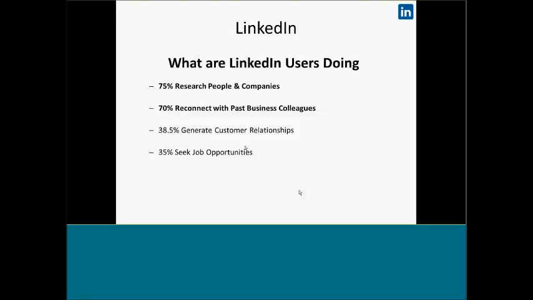I like it better for researching companies and people. However, I know that a lot of you have had great success in finding new candidates and recruiting. I urge you to do that, and there's going to be certain industries where that's going to be extremely effective. So if your candidates are professional, say you have financial people, people that work in the insurance industry, or people that are developers, work in the IT industry, these people are going to have LinkedIn accounts. However, if your candidates tend to be maybe working in manufacturing, maybe in let's just say a little bit lower socioeconomic position, it's less likely that you're going to find them and attract them on LinkedIn. So keep that in mind.